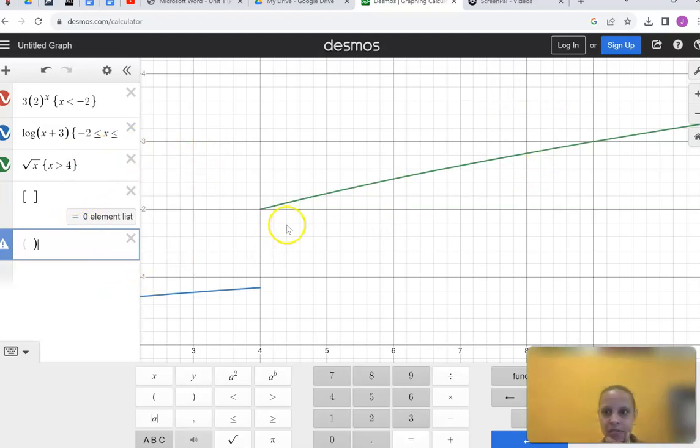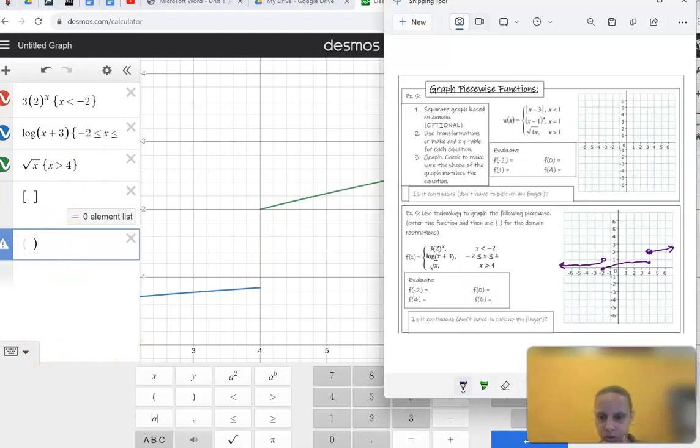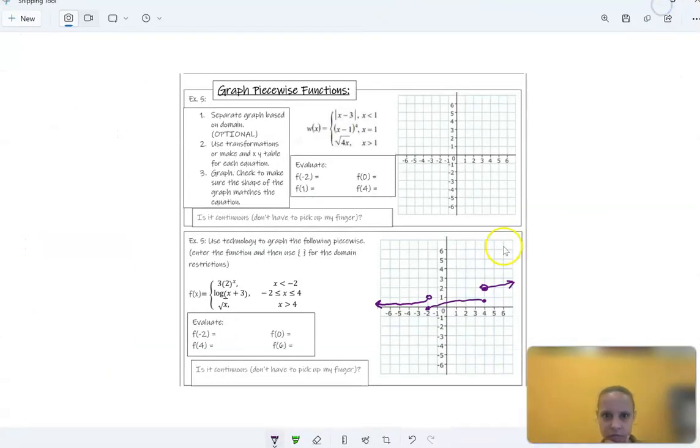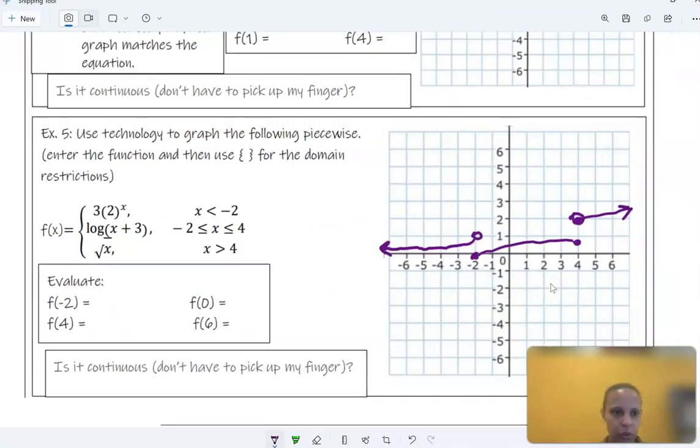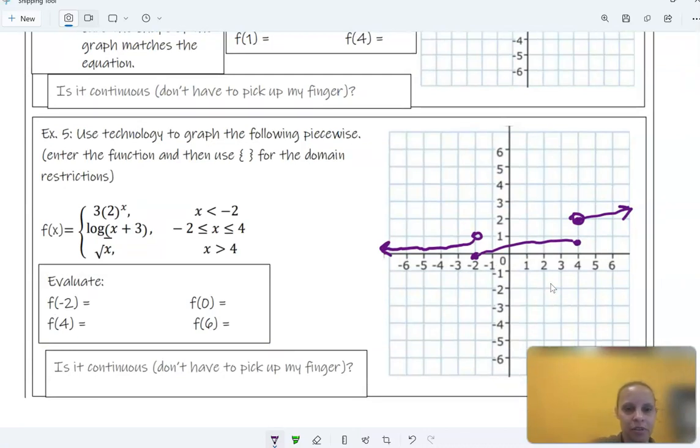Okay, so now that I have that, I can go and answer the rest of the questions. So let's go ahead and do that. All right, so we're going to evaluate it at this part. And remember, you can do it from the graph or you can do it from equations. I'm going to split it in half because maybe some of you prefer equations, some of you prefer the graph. So let's evaluate these two by equations, these two by the graph.